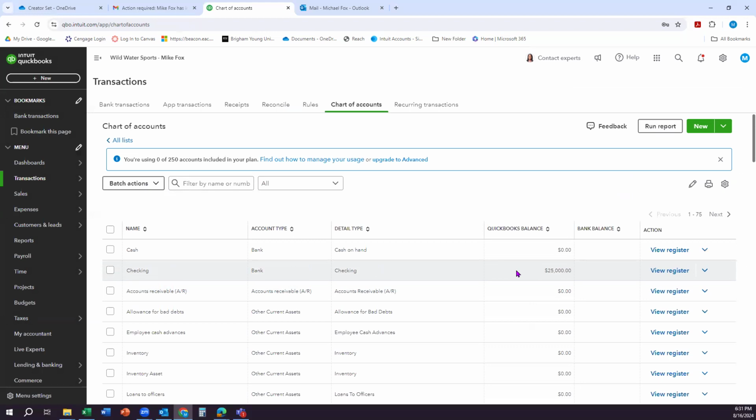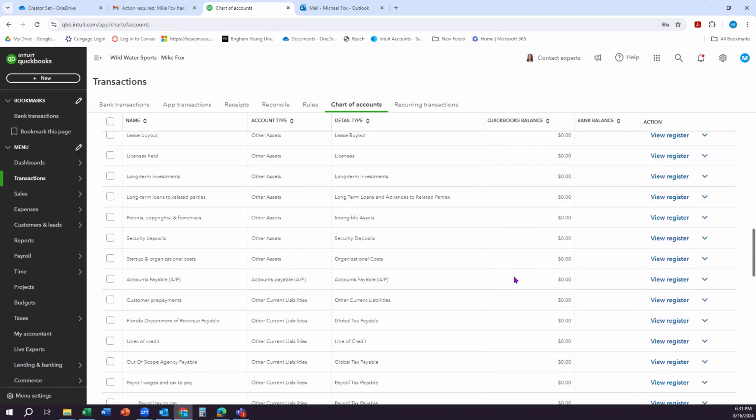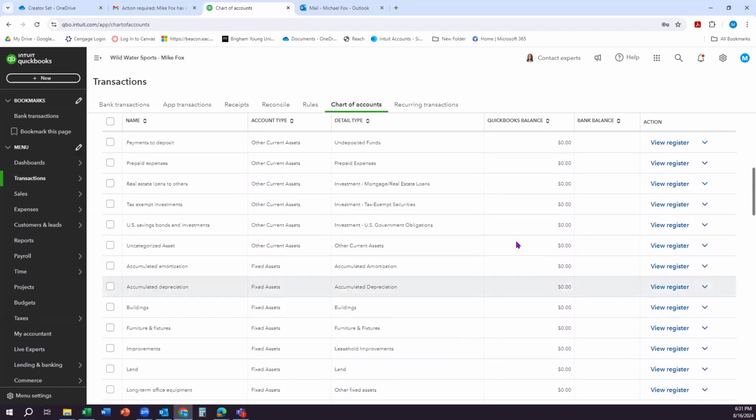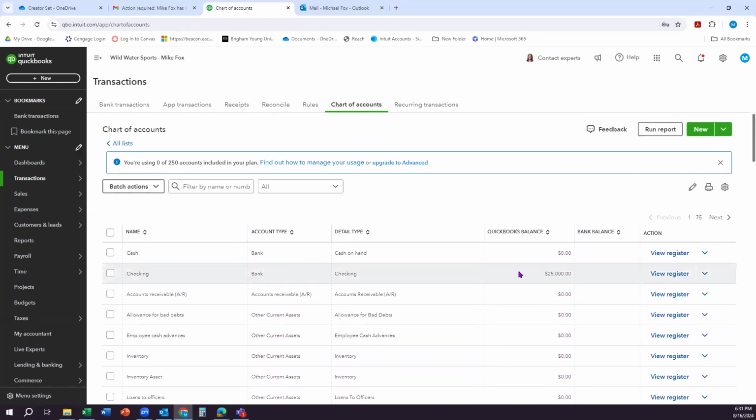Now, we can't just make an asset like a bank account materialize out of thin air. So you'll see QuickBooks created, if you scroll down here, an opening balance equity account to balance that out against. Meaning, as of the date we're starting putting this in, which was 12/31/2026, we must have had some equity to account for having $25,000 in our checking account. So QuickBooks does stuff for you that if you were doing manual books the good old fashioned way, you would have to enter by hand. Anyway, that's just something worth observing, I guess.